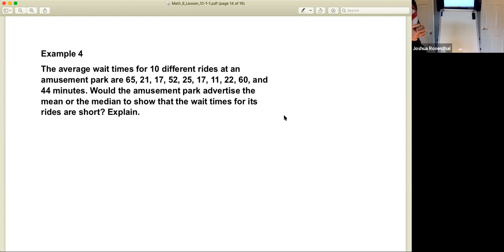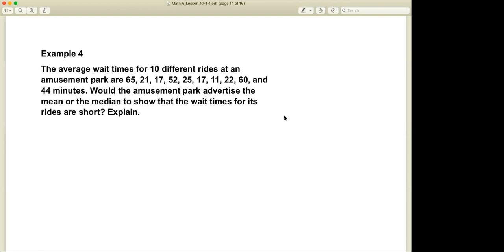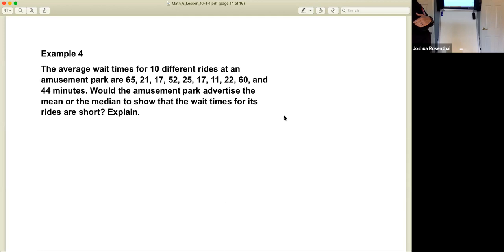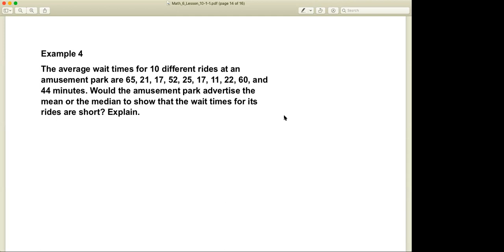So now we're talking about what the theme park wants to advertise. What is the motivation here? They want the person seeing the data to only see the median or the mode, and they want them to think that there are lower wait times. Would the median be better or the mean? The median. Because the mean is 30.5 and the median is 22. Okay, so you found both and picked the one that showed lower. That's a good strategy. Isn't the median 17?